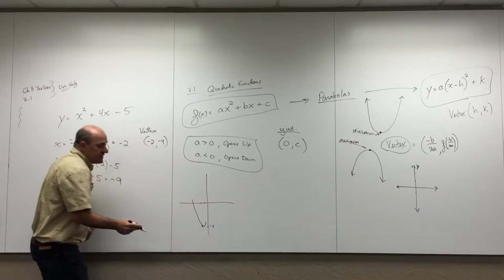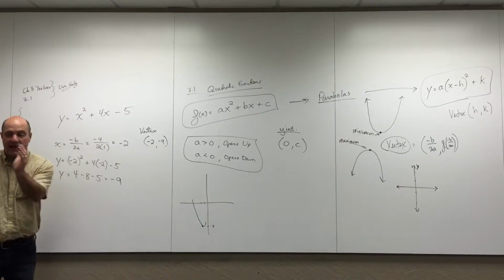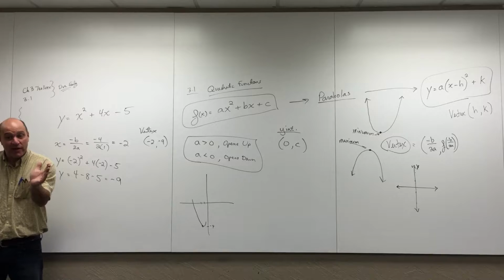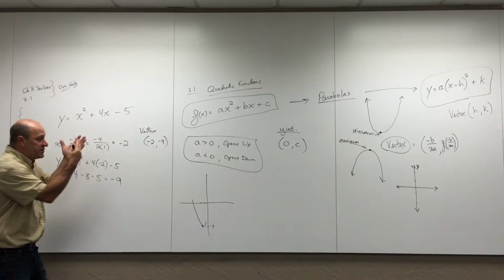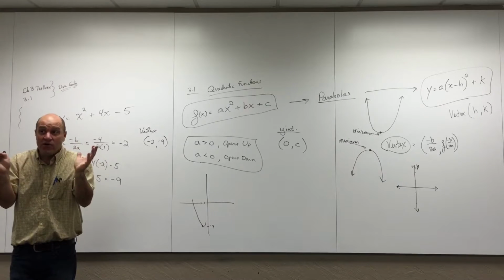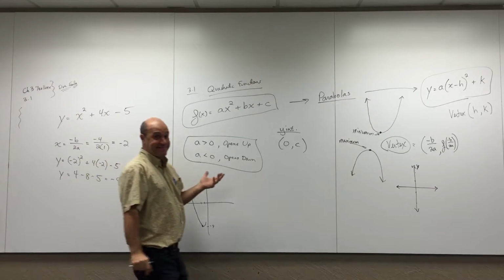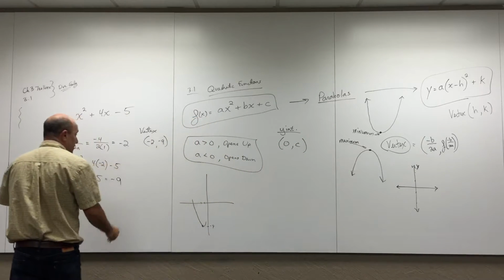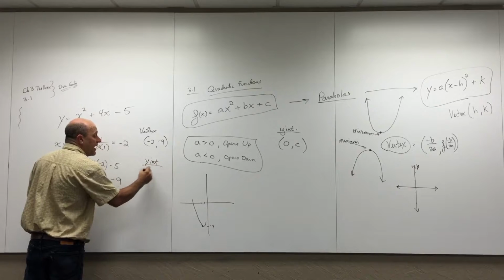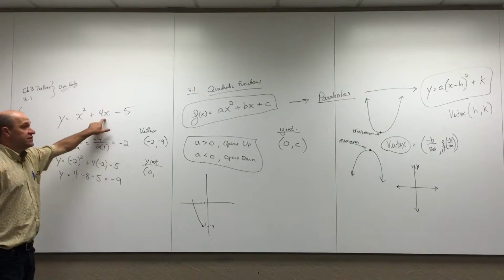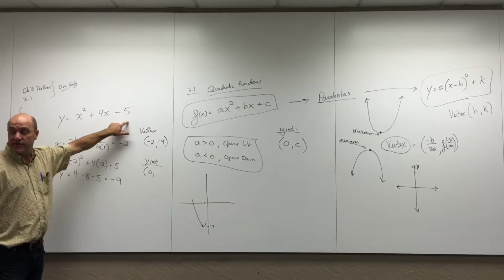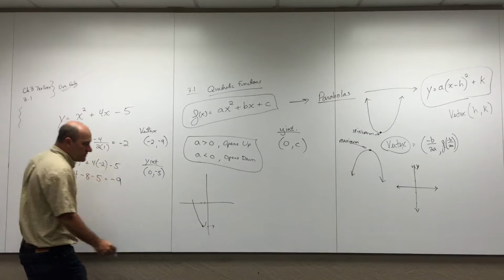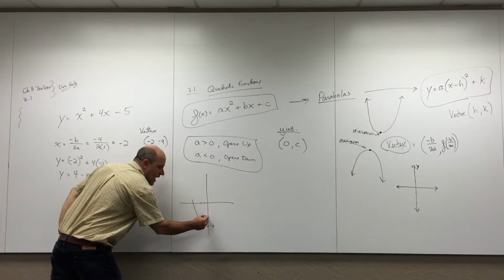To get it a little more accurate, I'm not sure how wide or how skinny to make it. Really, I don't want to plot millions of points, as you can tell. I got my work cut out for me just finding the vertex. But I would like to plot one really easy point, the y-intercept. In other words, plug a 0 in real quick, and you can get the y-intercept. If you plug a 0 in, by the way, it's just that number, like we sort of said. So it's negative 5. That's the y-intercept, which is where the graph crosses the y-axis.